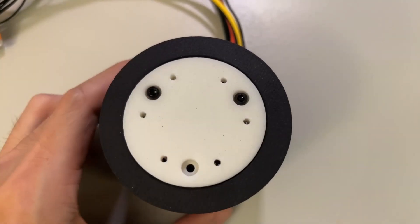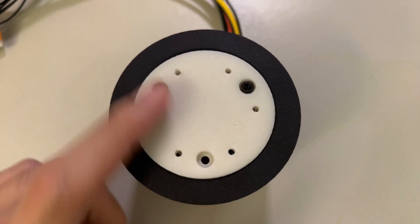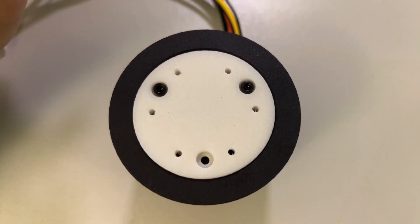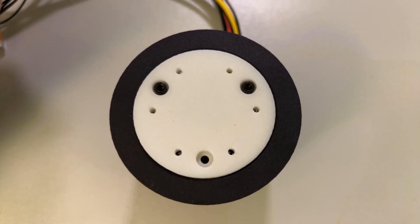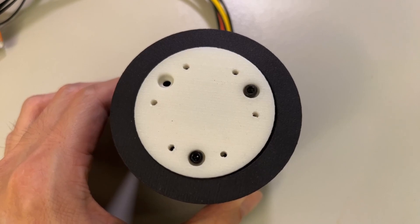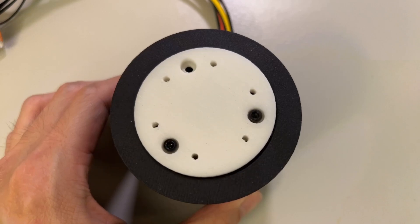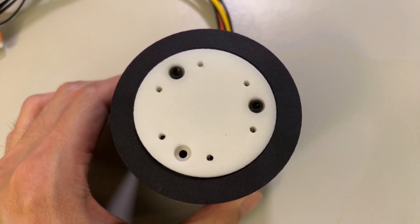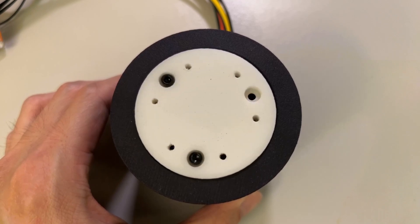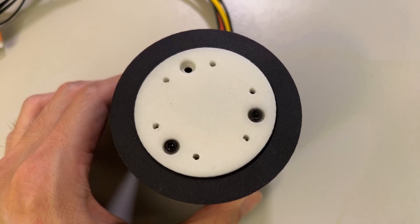Now I went ahead and put the lid on, so this is how it will actually work in practice. One of the screws didn't fit in too well, so I just secured two on. Let's do a similar test — this time in position mode. I'm going to control it by oscillating back and forth, and you can see it's going pretty well. I can also drag it like this, or step it in either direction in increments of 0.5 revolutions. Because of the reduction ratio, we're going to see a decrease of about 5 to 1.